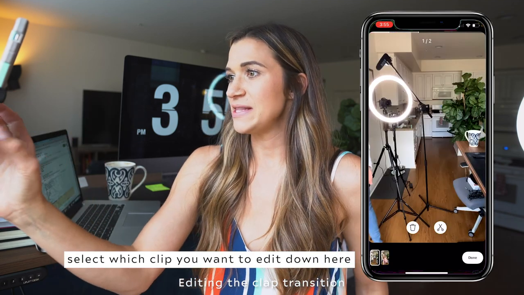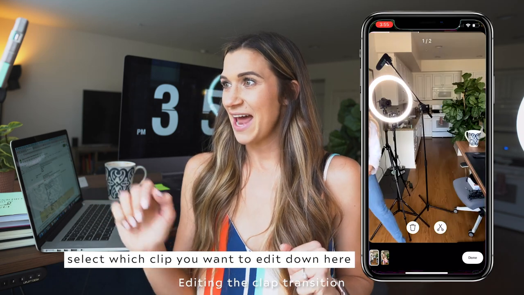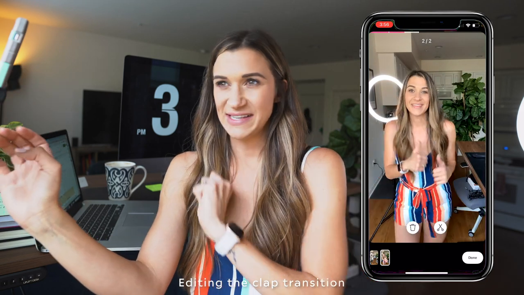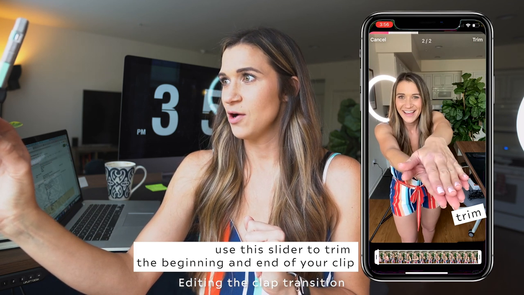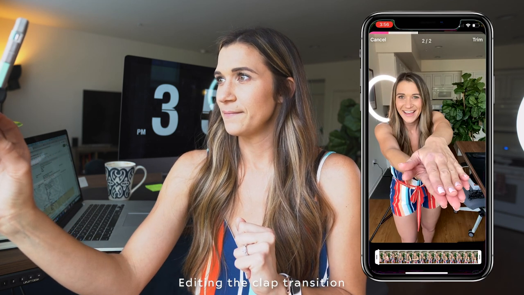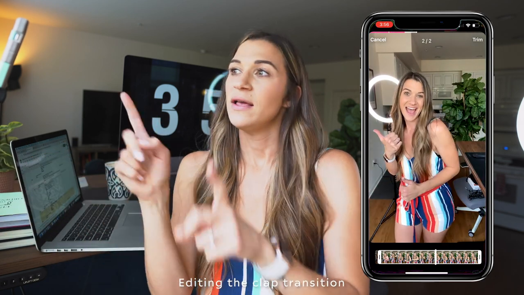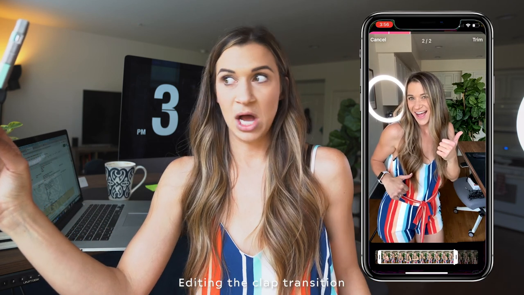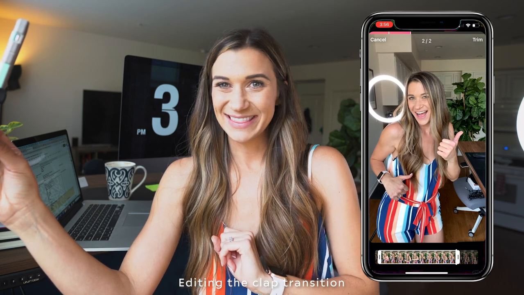So you can see this is my first clip. I come in, I'm going to be gesturing to the title, and then I clap. Then we need to make that clap look shorter on this next clip. So I'm gonna click trim. And I'm gonna go right to here where my eyes are open and my hands are closed. The last frame where my eyes are open, there we go. And now I'm going to be dancing all the things, and that is where I want to trim it. Right here where I'm kind of paused, and it'll be easy to match exactly what that pose is. So let's go ahead and trim it up.